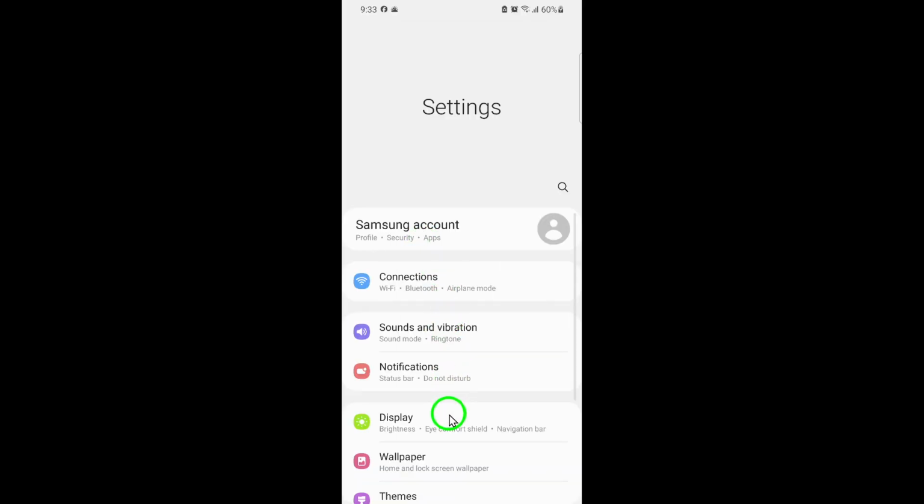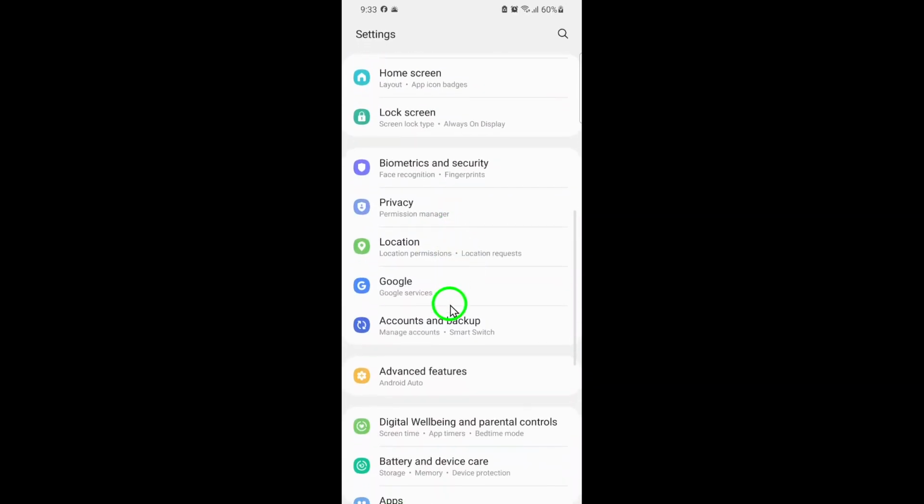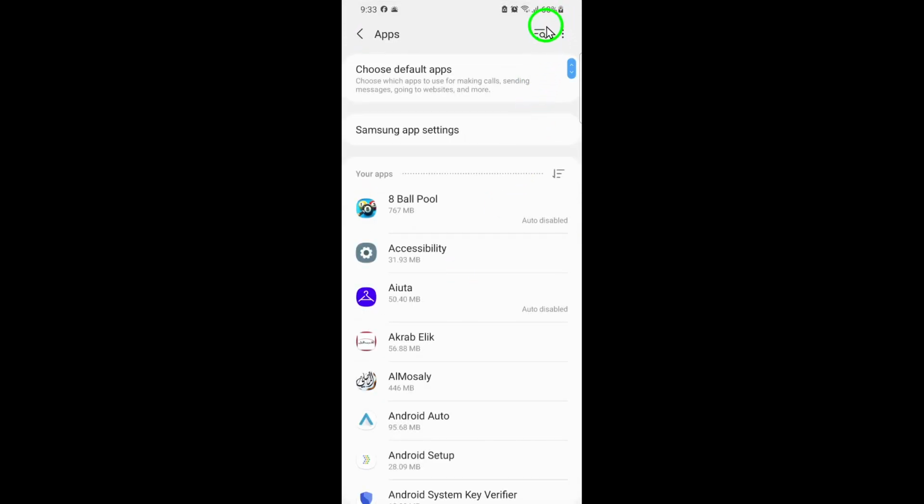First, unlock your phone and open the Settings app. This is where we'll be adjusting the notification settings that control how Google Drive behaves. Once you're in, scroll down and tap on Apps. This section lists all of the apps installed on your device, and from here we're going to find Google Drive.